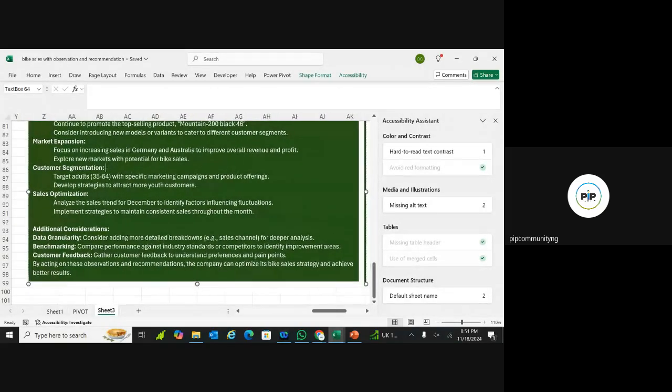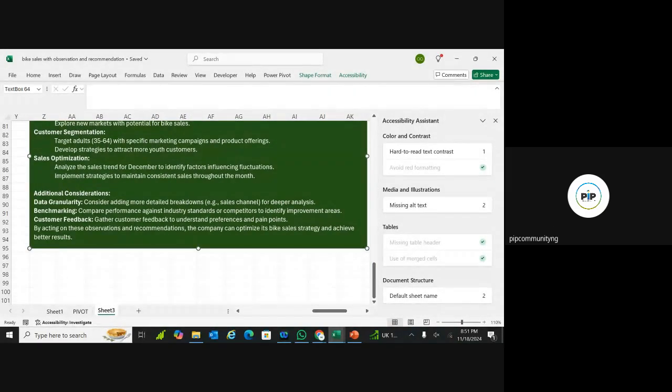Additional consideration. This one is based on the data now, or probably the data department. Data granularity. Data granularity has to do with how low in the hierarchy your data is. For example, imagine you are working with data that has to do with countries, just the countries.